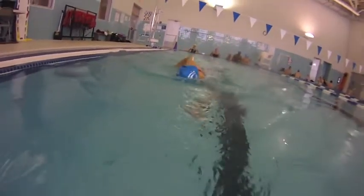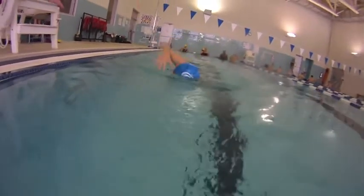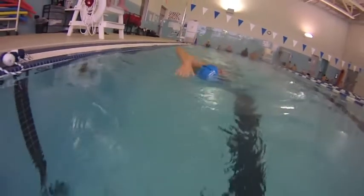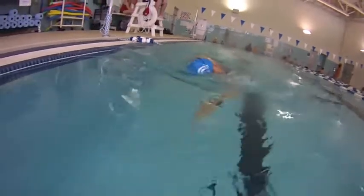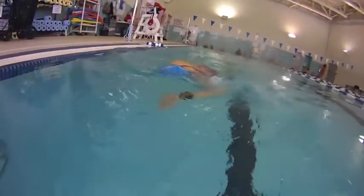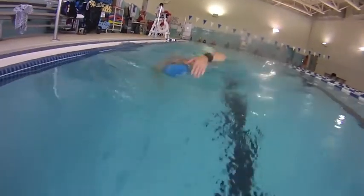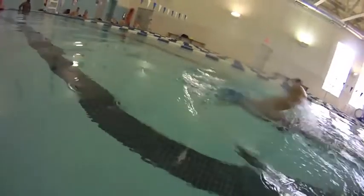You're not patient at all with your lead hand, and you kind of really pull that arm back when you come into recovery. Where we really want to get is to lead with our elbow around and not with our hand. You'll see that you over-rotate on the breath there and that your head could have a little bit less tension. But what I really want to focus on is the recovery arm and how it's leading around and the impatience on the lead arm in the water.